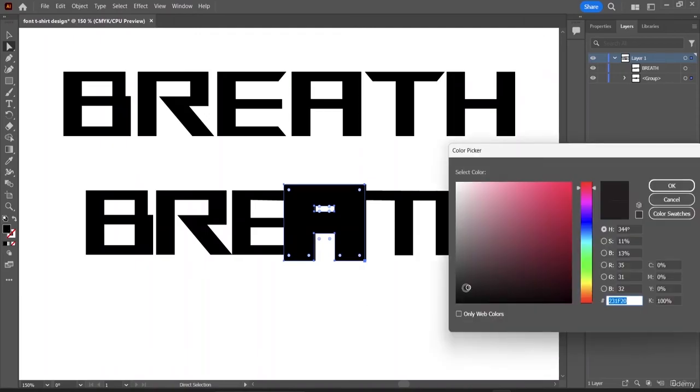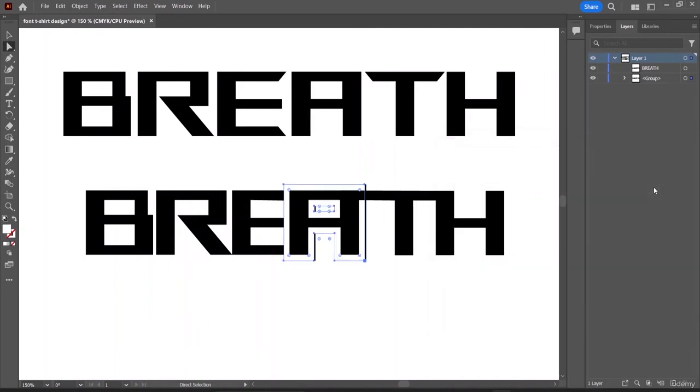Okay, so I'll just come here and let me take a white color. I'll click on OK over here and you can see how it actually looks. This is how it looks with my offset path. Now if you compare the first image, which is the main one, with the one I have right now, there is a lot of difference between the two. And we'll be doing a lot more here as well.